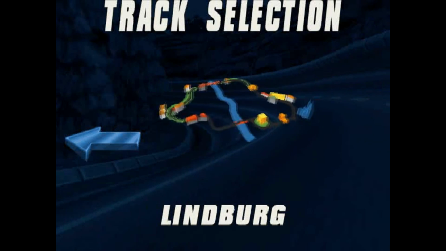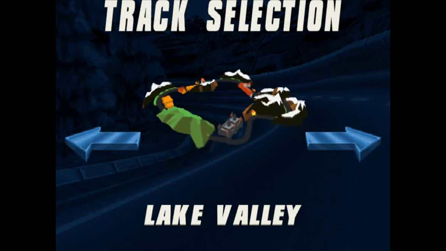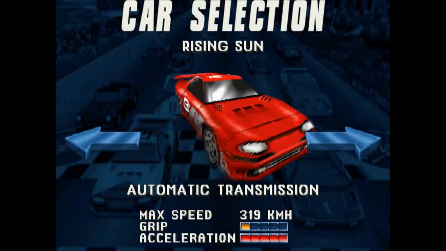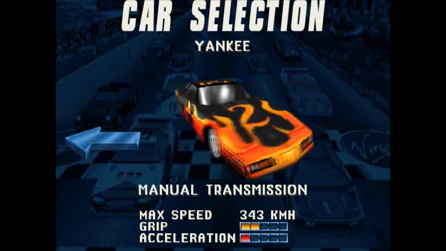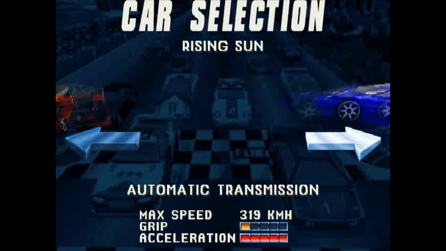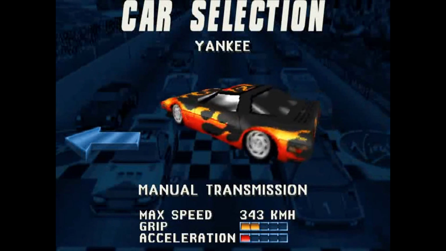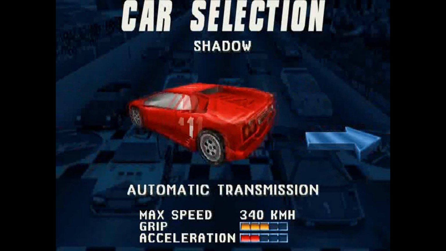So there you go, Palm Town, Lindbergh, Alpine Town, Villa Town, Ridge Racer Town. Yeah, the cars are pretty similar as well. Hammer, Tiger, Blue Steel, Shadow, Rising Sun, Sex Panther, Yankee, Lima, Foxtrot. Okay, let's just go with Ridge Racer, like Shadow.